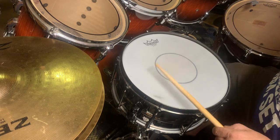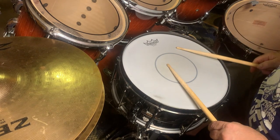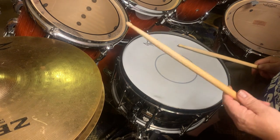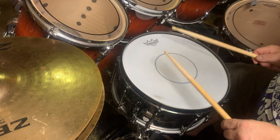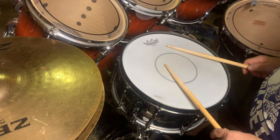All right? So, it's my first time playing it. If I mess up, that's the only reason why I'm messing these up, because I haven't played them before. I'm actually sight reading, playing them for the first time. Okay, so here we go.